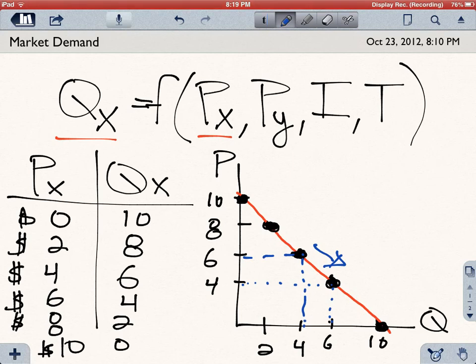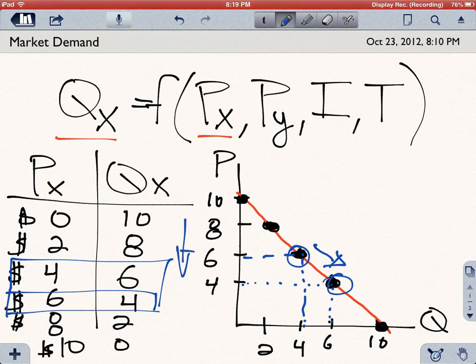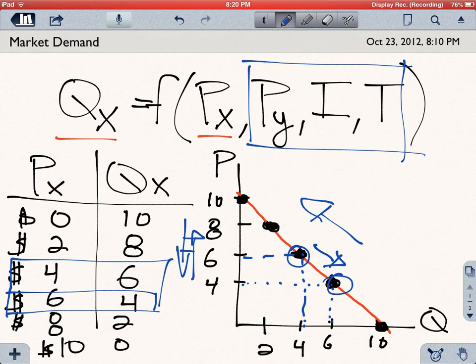And we can see that in the curve, which is basically you're going to move from one point on the curve to a new point on the curve. Or we can see that in the table, what you're doing is moving from one row of the table to a different row of the table. Right? So when the price of tomatoes changes, you move down or up along the table, or down or up along the demand curve. But that's going to be different than when the other determinants of demand change. So in the next little video, we're going to see the effects of a change in any of the other determinants of demand on the demand schedule.